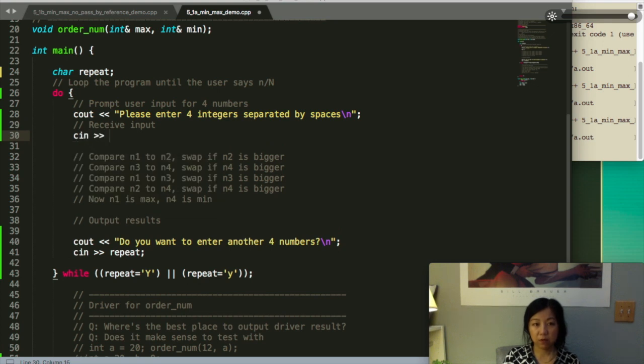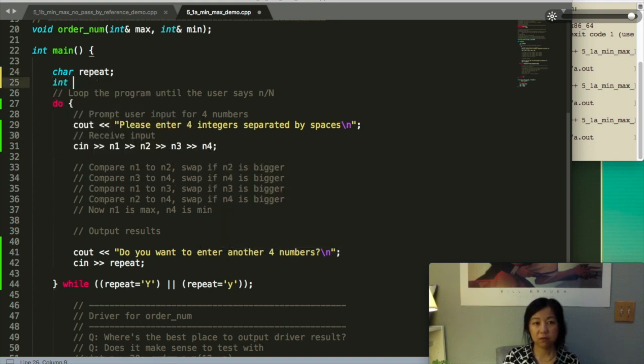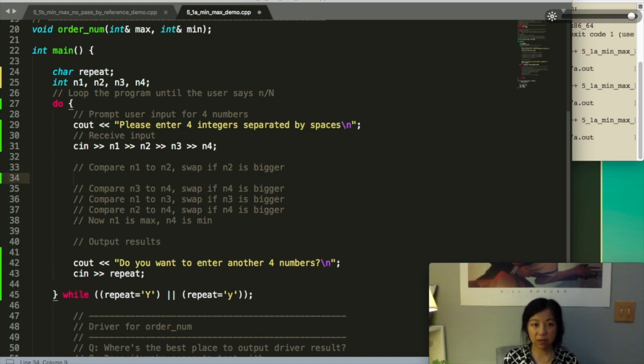So we will need n1, n2, n3, n4, and we will declare those. Now you see it's very convenient that we have written out how to do this, because now I just need to compare n1 to n2, so I will just call the function that I know is working, and I plug in n1 and n2, and now this step is done.